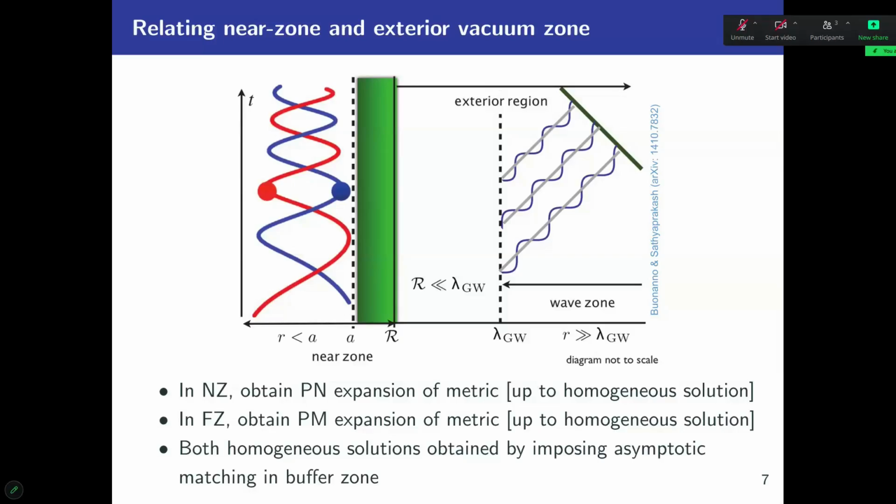Valid, and this allows us to proceed in asymptotic matching and formally say that the coefficients of the two re-expanded series are equal. And this effectively gives us a boundary condition between the near zone and far zone. And this is really reminiscent of this hierarchy between conservative and dissipative.